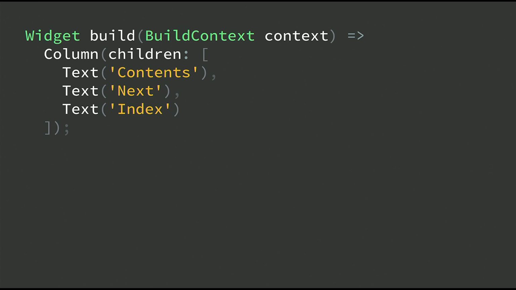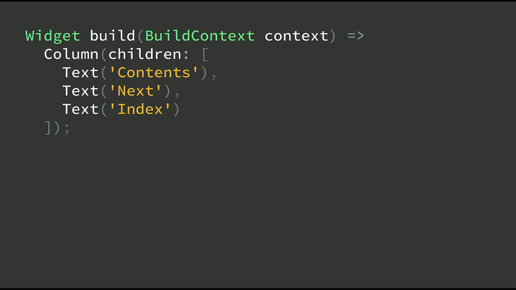Anytime you build a new UI framework, you have to figure out how the users are going to author their UI. Sometimes you do it in separate template files. Sometimes you embed the templates in the code. For Flutter, you just do it using vanilla Dart code. So your UI code is Dart code. What's nice about that is you don't have mental context switching when you're moving between the code and the UI. There's only one language to learn. All of the features from the Dart language that you like, you can use in your UI.